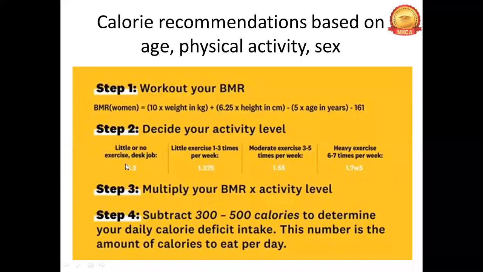So first, once you have decided this, you have to multiply step 1 and step 2. Multiply your BMR with the activity level. Whatever the answer is will be the calories. Whatever the answer in step 3 is, that is the calorie that you have to recommend to your client.